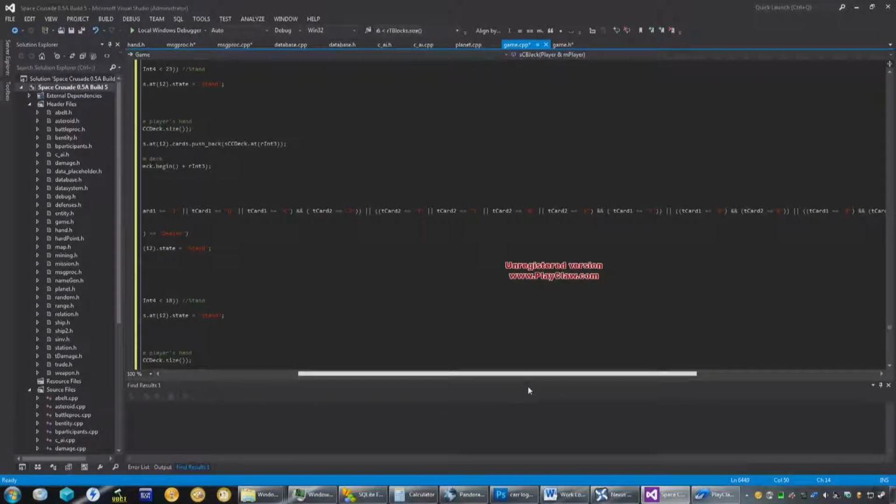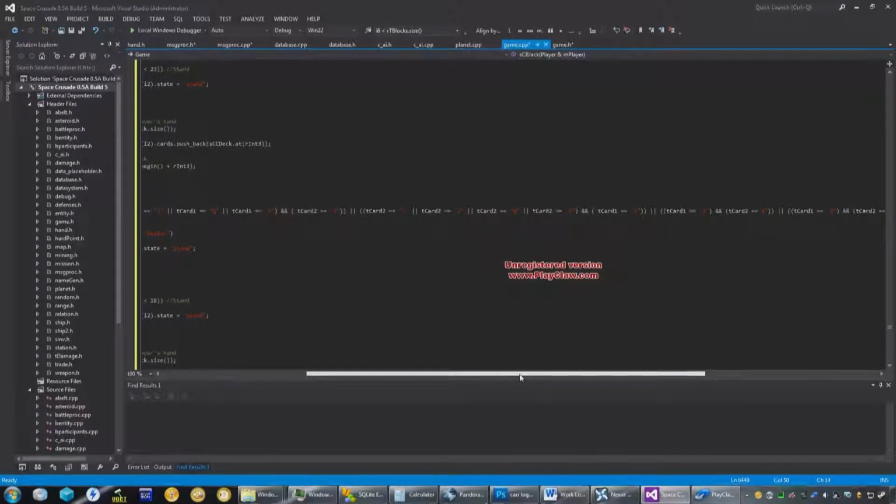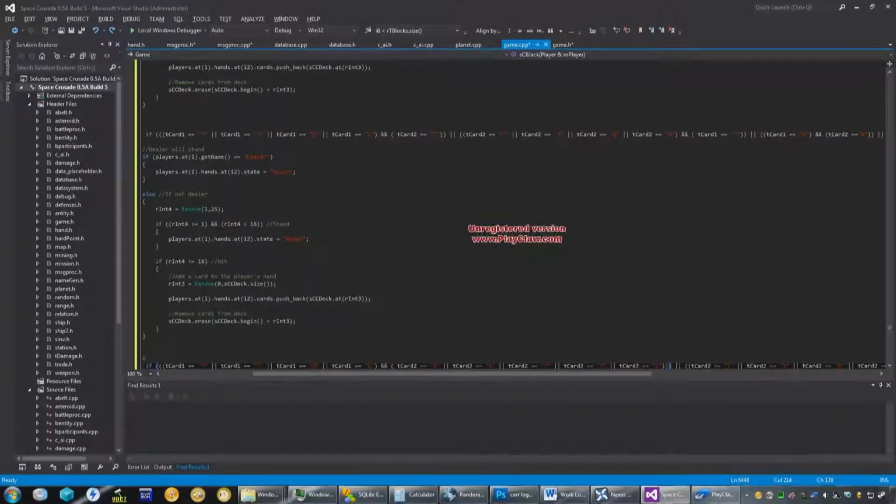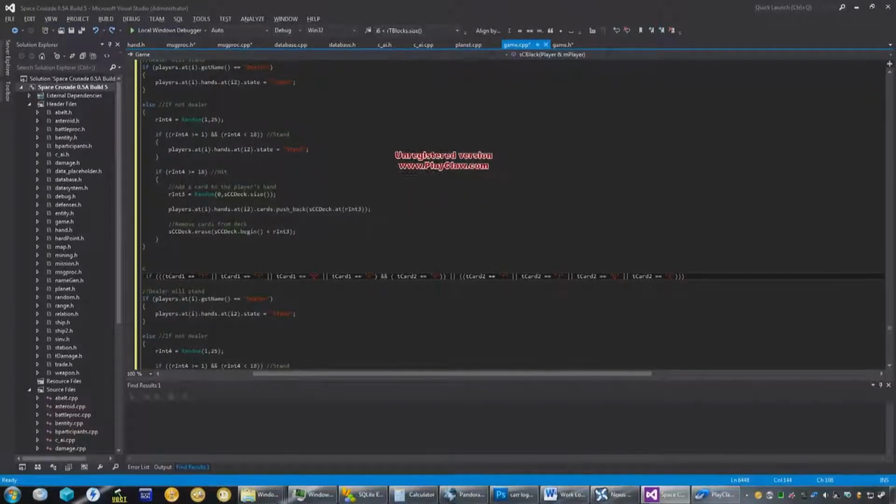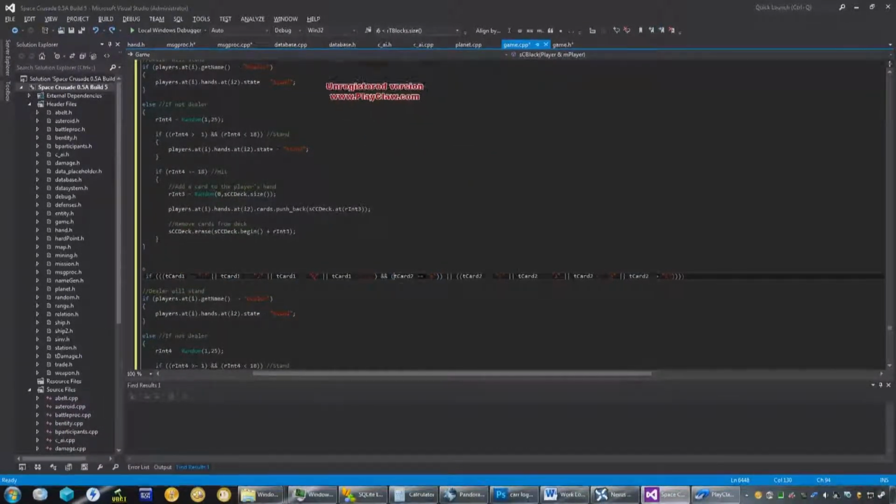Okay, so here's T card 1 and 2. So I got it from here on the 16, right?